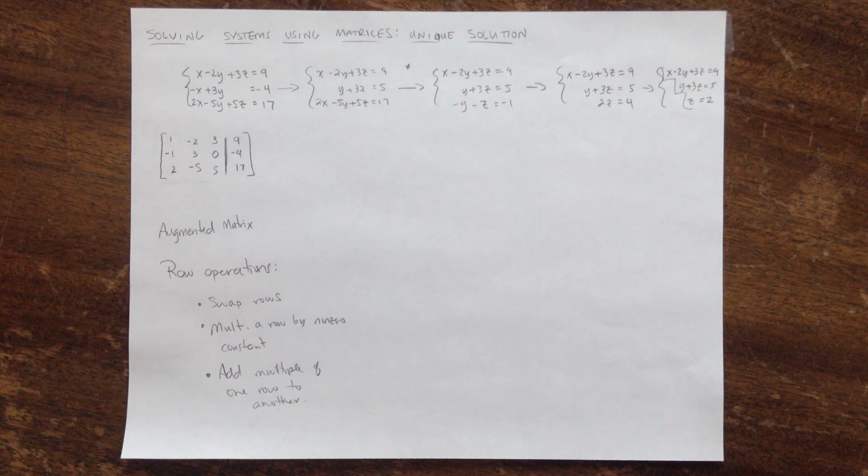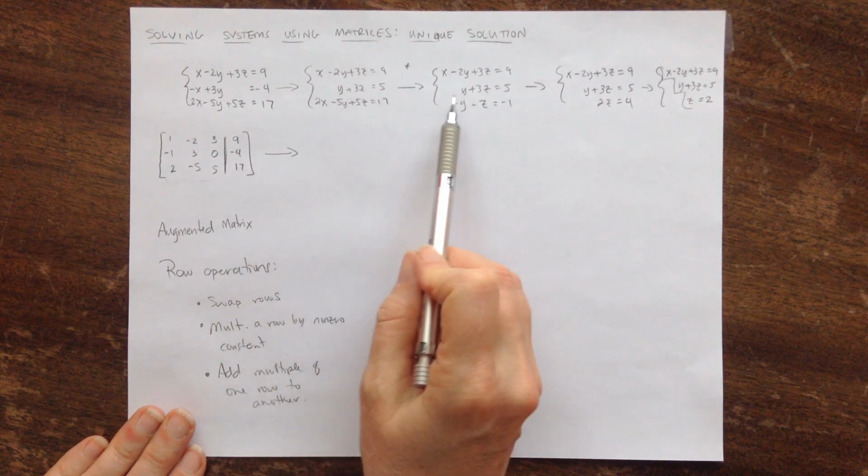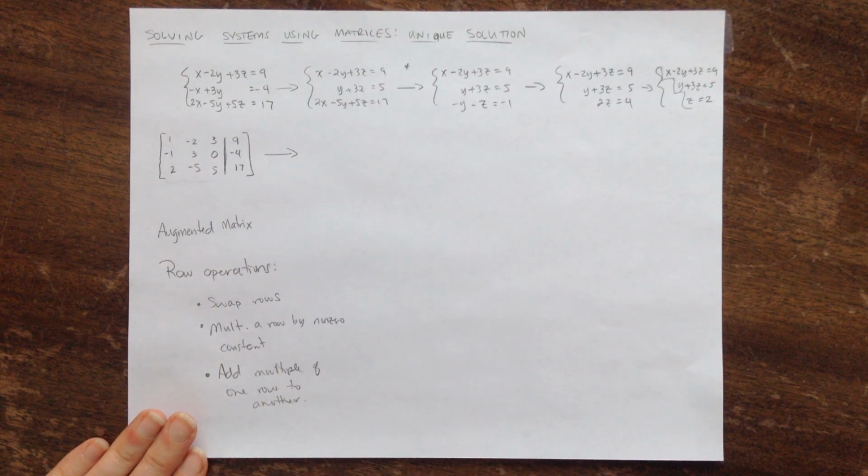So those are the three row operations that you can do, and if you do nothing but those row operations, you're going to end up with a matrix that contains the same information as the original matrix. And if you play your cards right and you get your matrix in that nice stair-step form, then you can get the solution. You can really read the solution right off the matrix. So essentially my row operations here are going to follow what I did with the system with the variables in it.